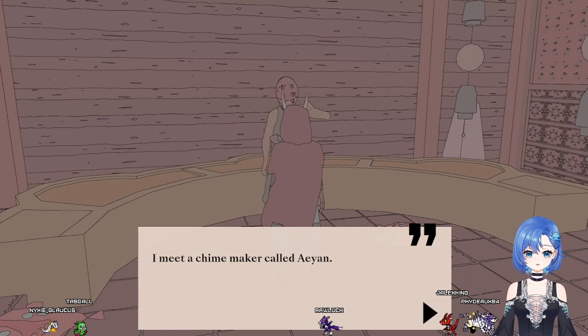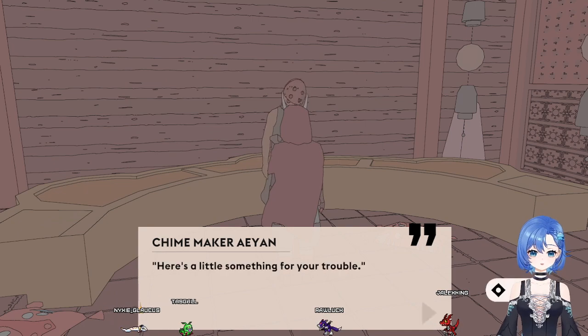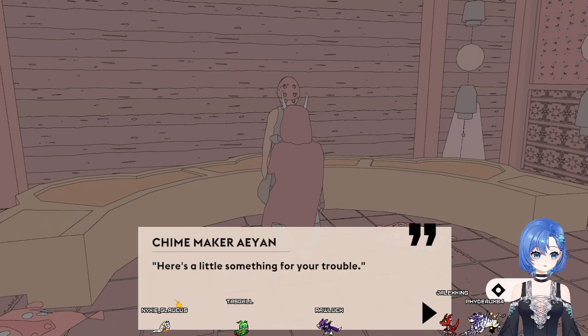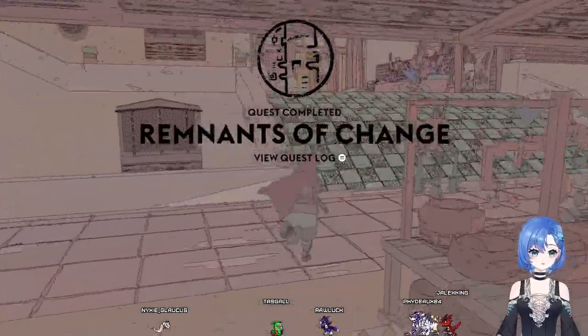Hi. I make chimes, I'm called Ian! Hey, I know you. You have husks that Aoife promised me. Here's a little something for your trouble. Ooh, lots of money. Farewell, glider. Thank you. Money.